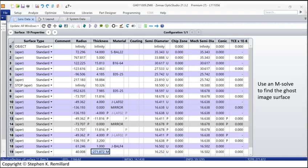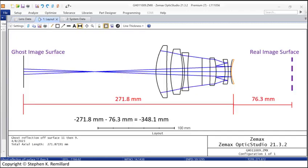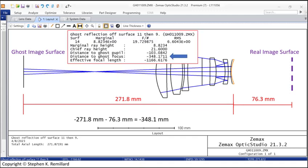The lens data editor created by the Ghost Focus Generator places mirrors on what was previously surfaces 11 and 9, with these mirrors ordered sequentially so that the previously numbered surface 9 reflects light that had been reflected back to it from the previously numbered surface 11. If I place a marginal ray height solve on the last glass surface, the diverging rays will be traced virtually back to the virtual ghost image. The end of the ray trace is in fact 348.1 millimeters in front of the image surface. So that's what distance to ghost focus means.